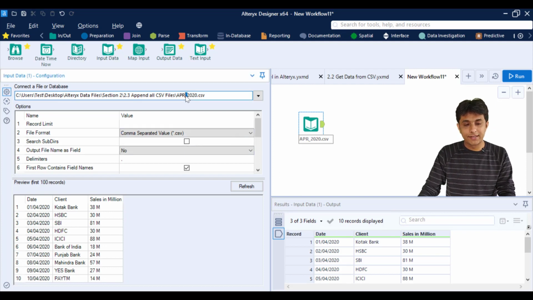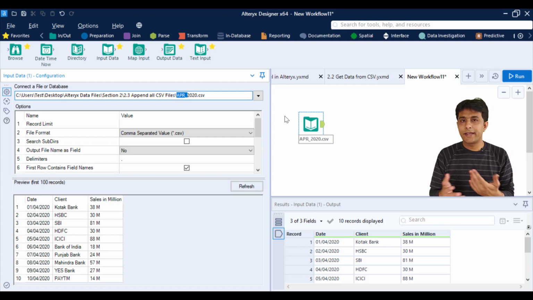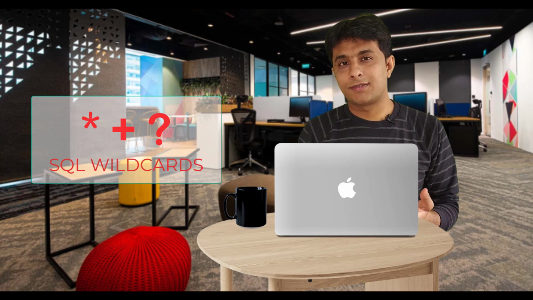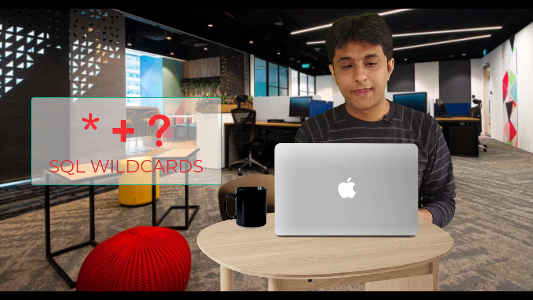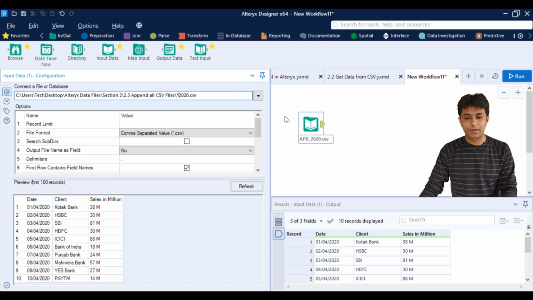Now, suppose I want all the files in that folder. So, I can just delete this April underscore. And instead of April, the word can be anything. April, May, June, July. If you want any text over here, replace that with star. Star is nothing but a wildcard. If you know SQL language, there are wildcards like star and question mark. In this case, I'll put a star. Star means anything. But the ending should be with 2020. That's the only trick which you have to apply.